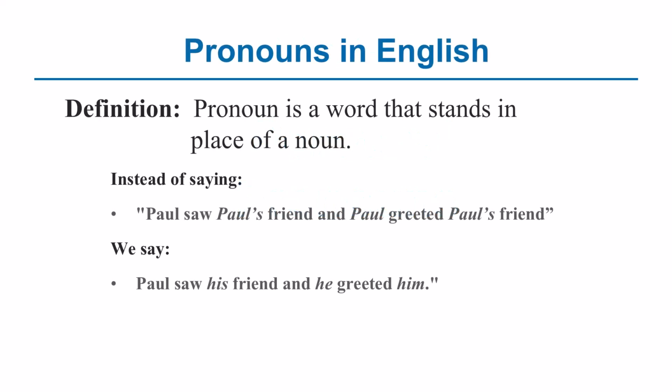So what is a pronoun? A pronoun is a word that stands in place of a noun. For example, instead of saying, Paul saw Paul's friend, and Paul greeted Paul's friend, you can see there's that repetition of Paul. Pronouns can help us avoid that repetition by saying, Paul saw his friend, and he greeted him.